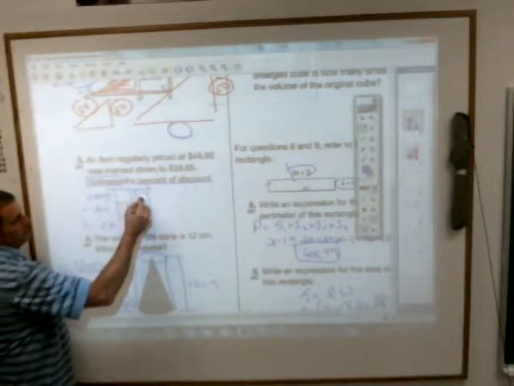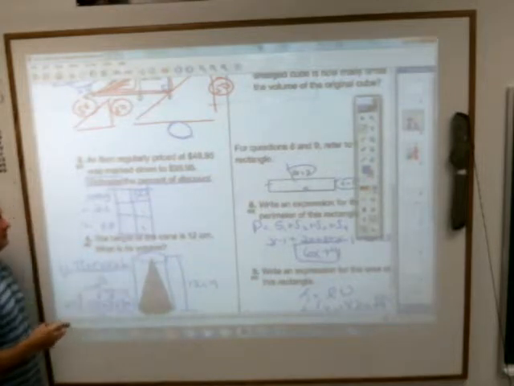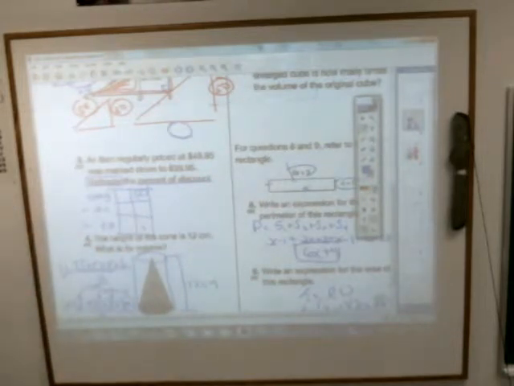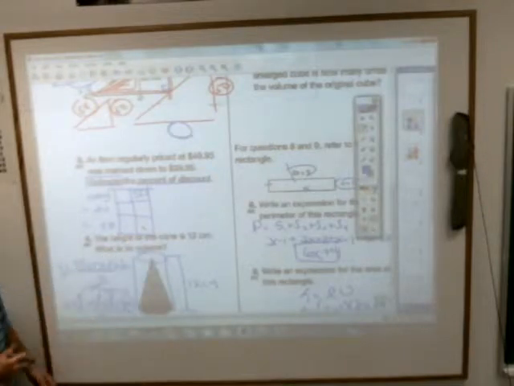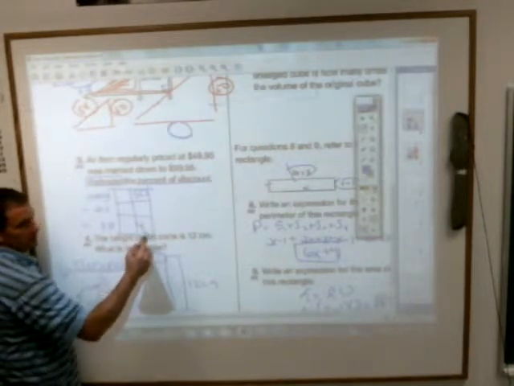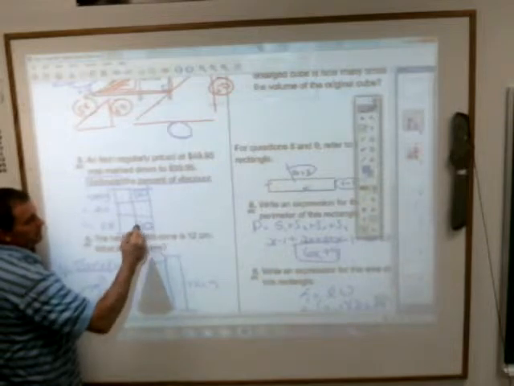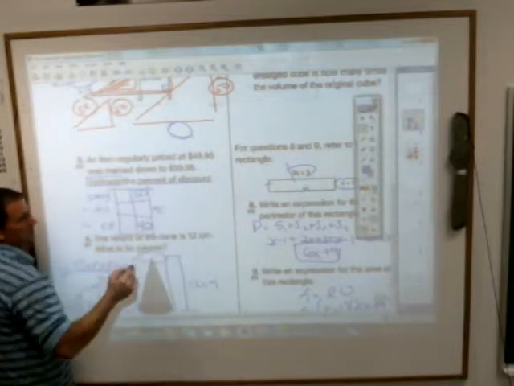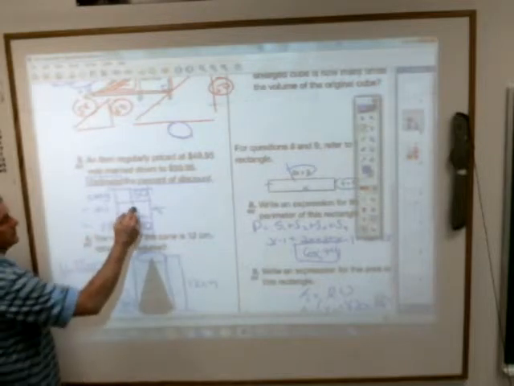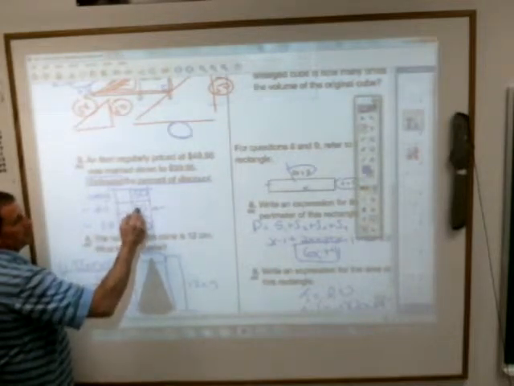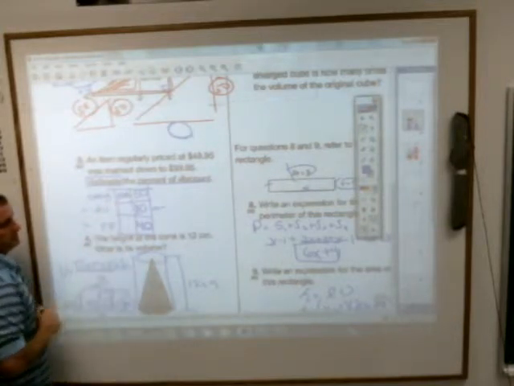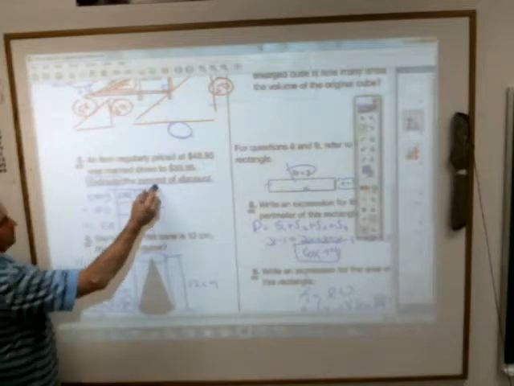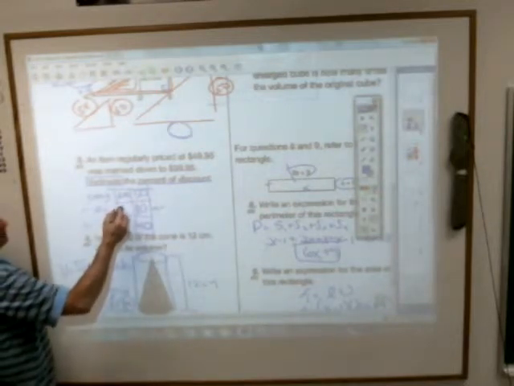$50. Do we know the discount, or do we know how much you finally paid for the thing? $40 is the discount, or what the final price was? Okay, so if I know the final price is $40, Austin, how much was the discount in money terms? $10. Now what do I know about their percentages? The only thing I know about the percentage is the original percent is always 100%. And I want to know the discount percent, not the final price percent. So I want to know this one.